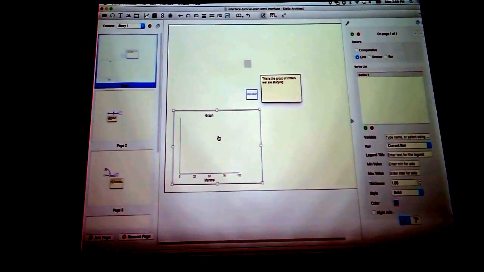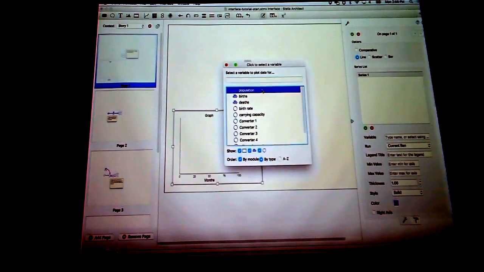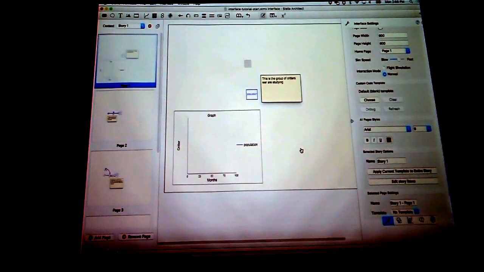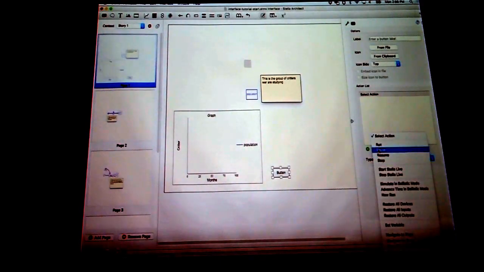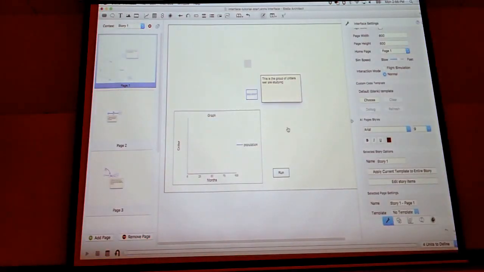It keeps your model a lot cleaner. So what I want to do in here is just plot population, because that's the variable under study. That's the one we care about. And I'm going to put a run button here so that people can run the model and see the results.